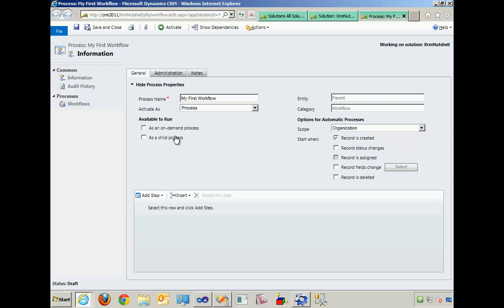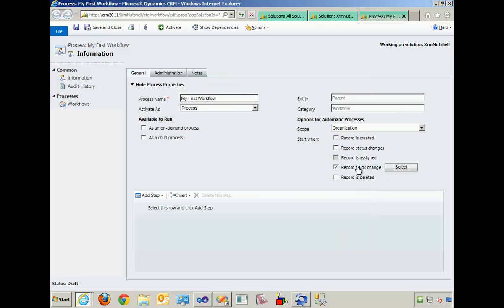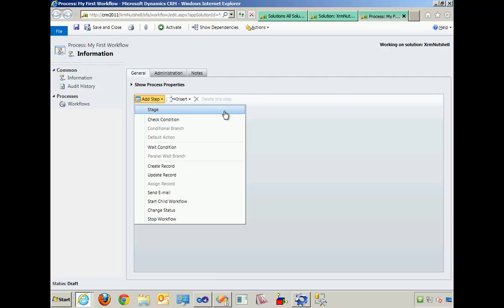Workflows can be programmatic, meaning that you can have a workflow call another workflow, so you can enable this to be called as a child process from a parent workflow. You can do things like execute this when the record is created, or execute this when specific fields in the record change, etc. But in this case, we'll just do this when the record's created. And then you have these things that we call workflow activities. And this really is the meat of your composable business logic. So I'll come in here and create what's called a check condition.